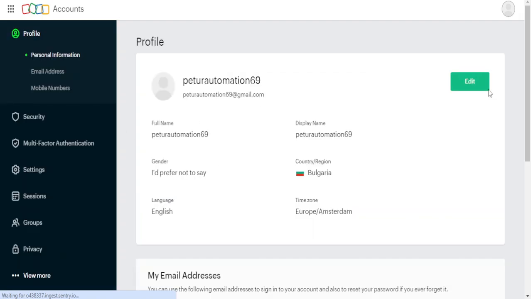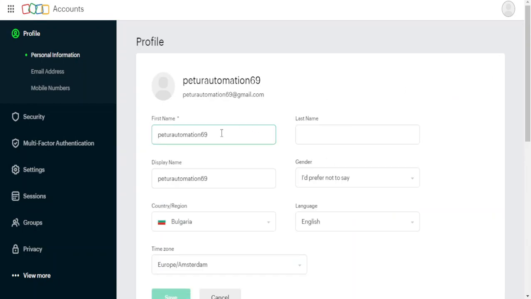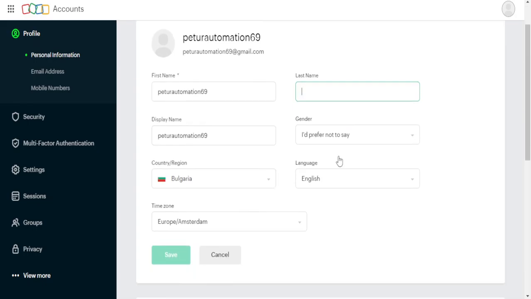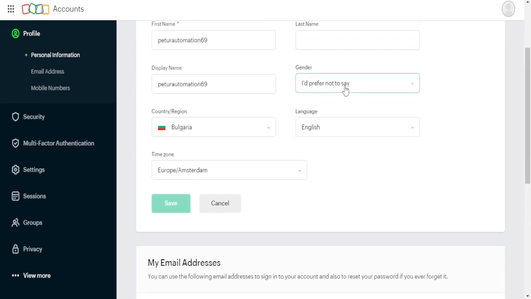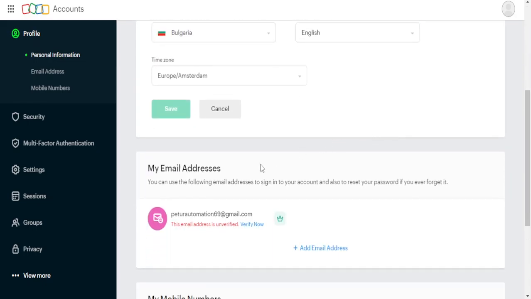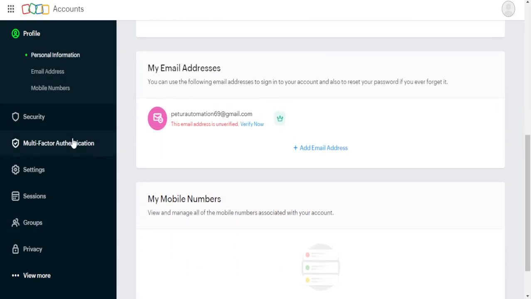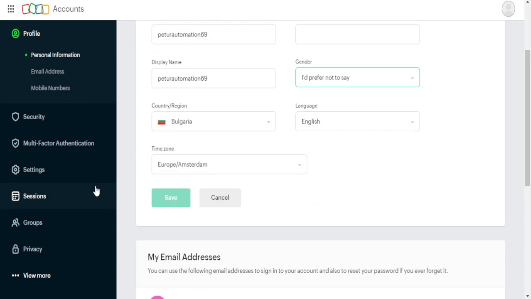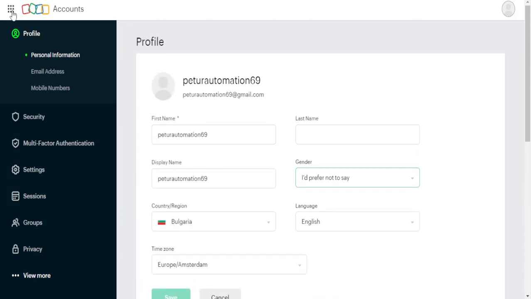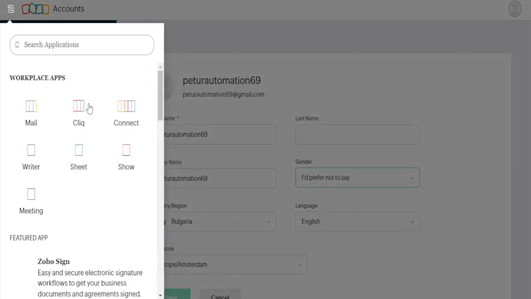Here you can edit your account. You can set your first name, last name, display name, gender. Here's your email address, mobile numbers. Here's security, two-factor authentication, settings, sessions, groups, privacy, and more. So there's everything you'd want here.